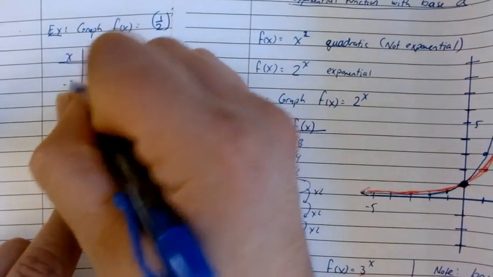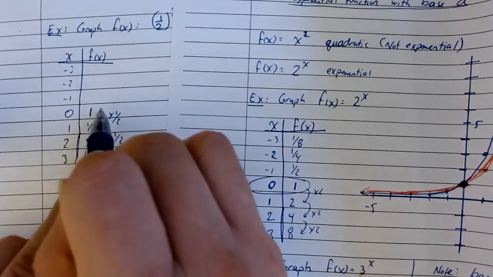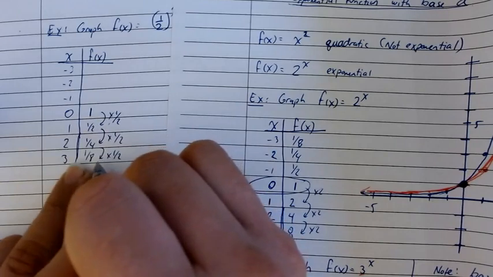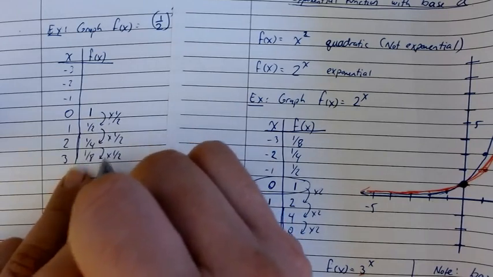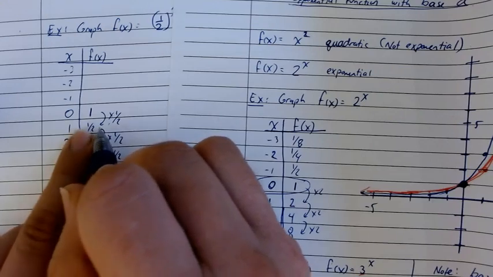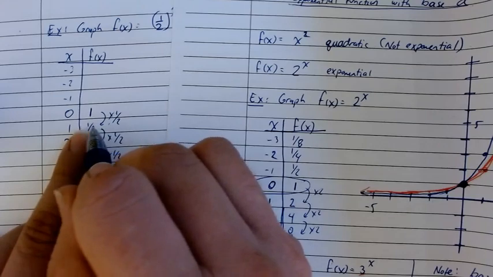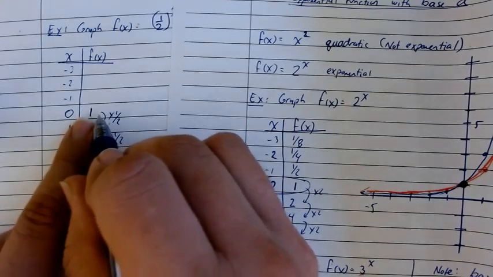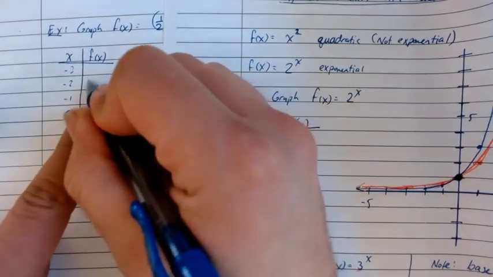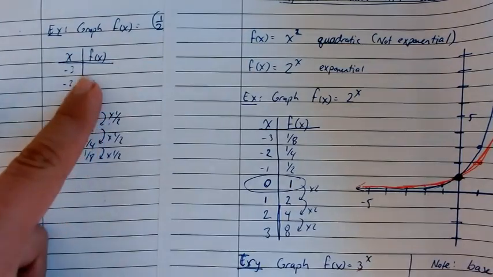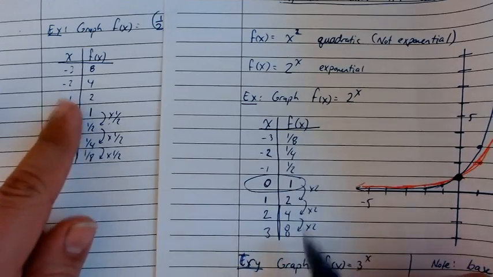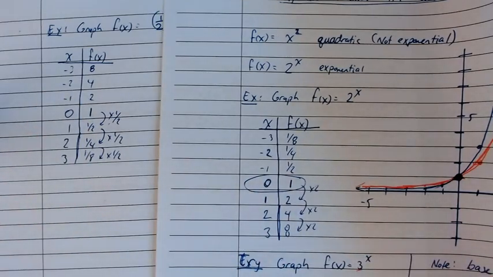If I use some negative powers, now remember, every time I take a step forward, I cut things in half. So if I go backwards, well, then I'm doubling things. If I take 1/8 and I double it, I get 2/8, which is a quarter. If I double a quarter, I get 2 quarters, which is 1/2. If I double 1/2, I get 1. Okay, and if I keep going, double 1 gives me 2. That's that number. If I double 2, that gives me 4. And double 4 gives me 8. It's the exact same numbers, but going backwards. So what does that look like?